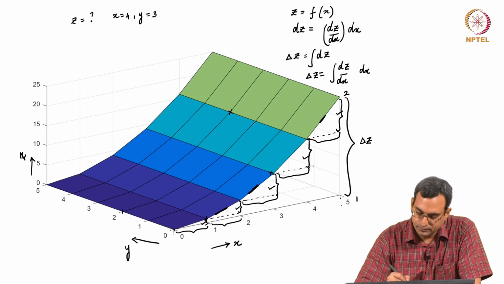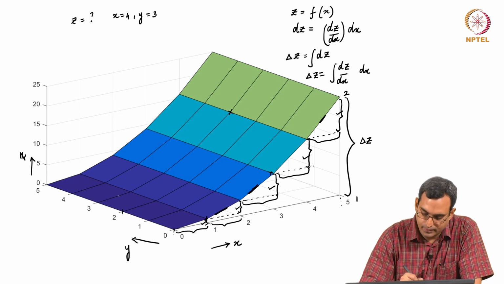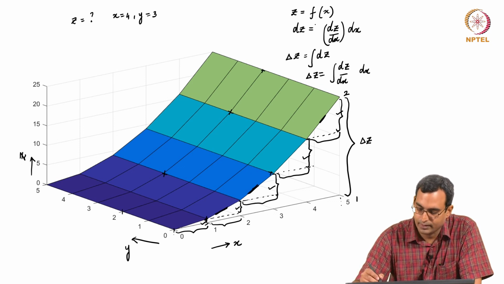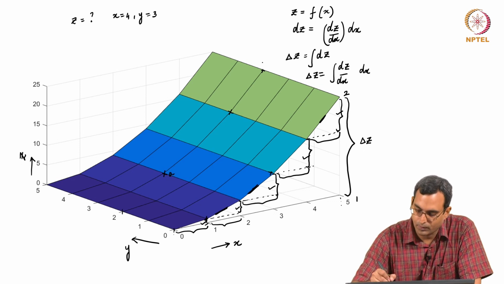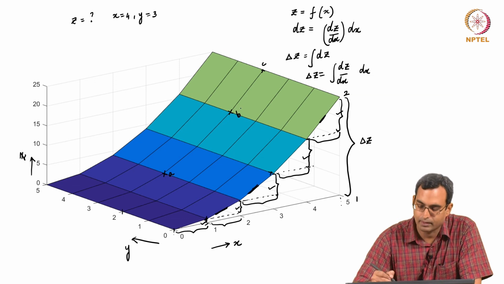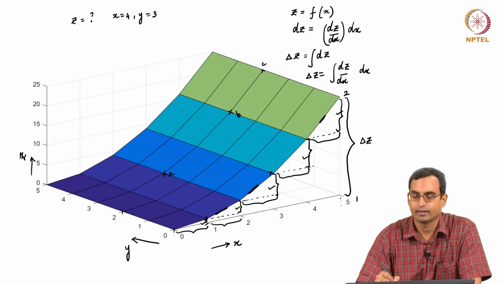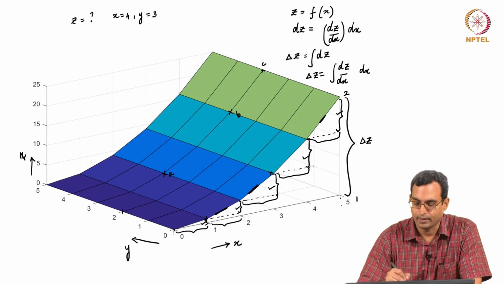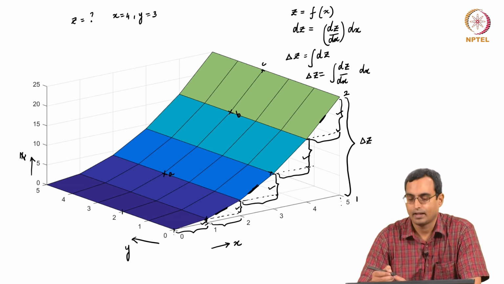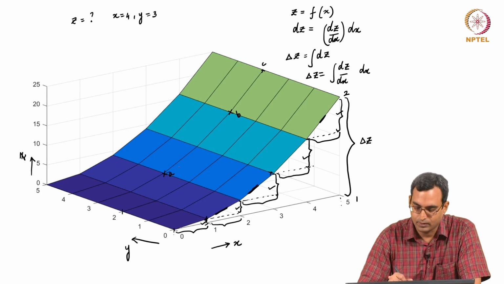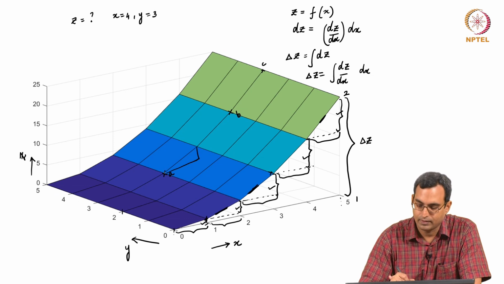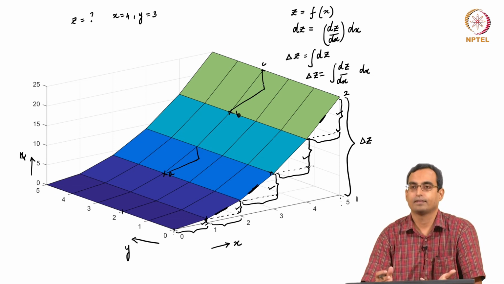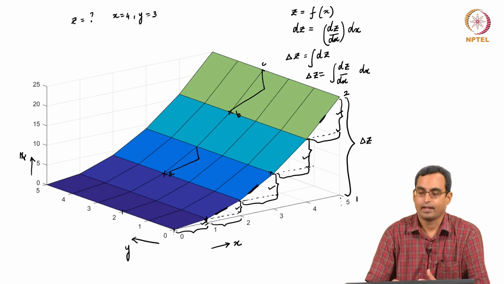But what I can also do is go along this line from some point here to some point here. So, I can do this integration from this point A to this point C and then come downwards from C to this point B. If I knew the value at A and C, I can find out the value at point B. I do not need to go directly from A to B, I can go from A to C and then come down to B, because as you can see the height at this point is fixed. Whether I find the height here and add the difference between these 2 points, or I find the difference between here and then subtract this, it really does not matter, because it is a fixed surface. Any point on the surface I can find out in any fashion.